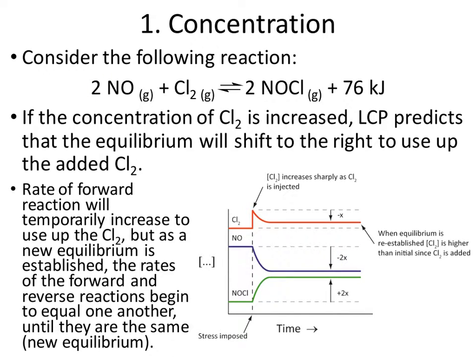But what we see is that we've established a brand new equilibrium. You can see that was our original equilibrium. This is our new one. Same thing here. So we've established a brand new one, and that's going to be going on from here on out. But you can see that initial spike. This is our existing equilibrium. This is our stress. This is our response to the stress. And this is our brand new equilibrium at this time over here.